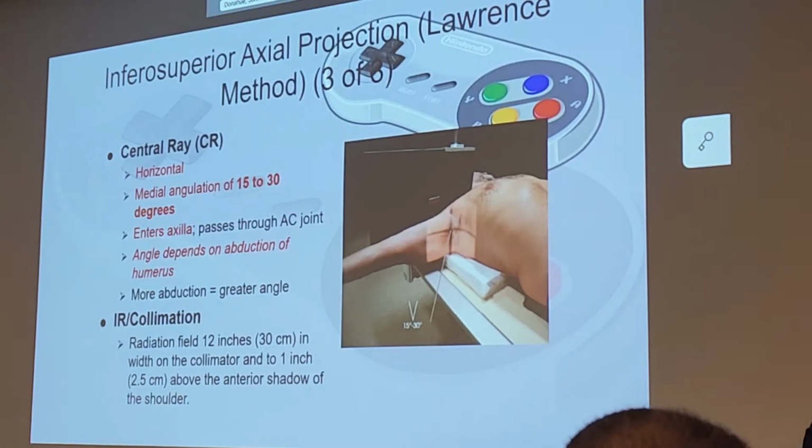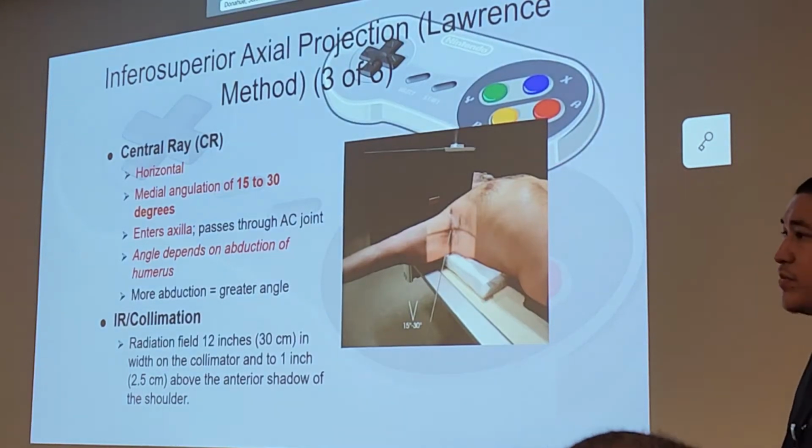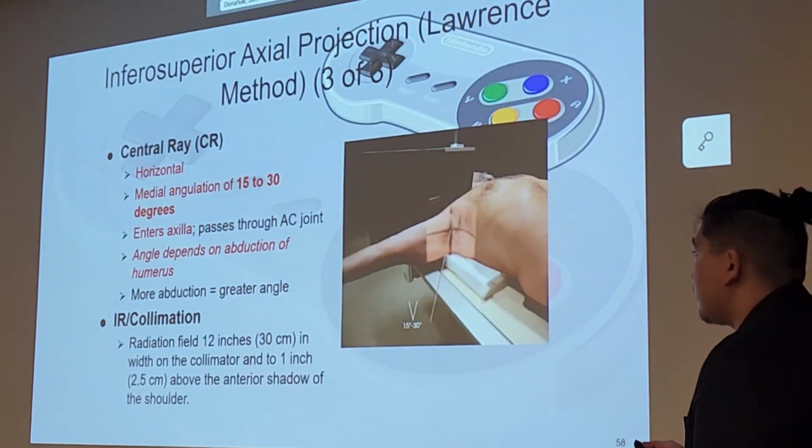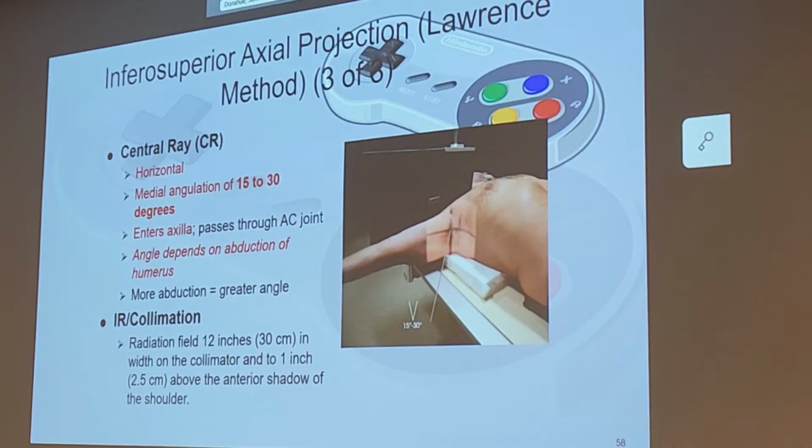This is a tube angle you can keep at 50 degrees? Tube angle 15 to 30 degrees. What was the question? This is the tube angling at 15 to 30 degrees? Correct. Yes. Tube is going to be angled 15 to 30 degrees, so it's hitting the IR like that. How is it horizontal? It's compared to a cross table projection. They've got a horizontal beam. Sort of how you do your DQs, towards the patient.